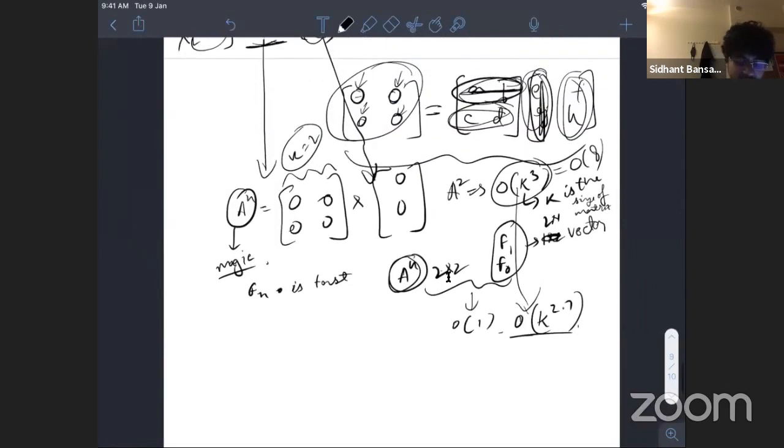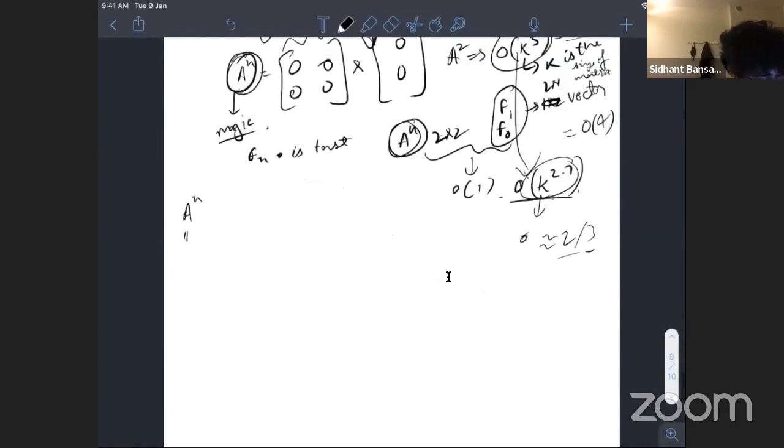That's why you don't really care about Strassen multiplication, because k is so small. It's just 2 or 3, so doing Strassen or normal multiplication, the difference is negligible, because 2 cubed versus 2 to the 2.7 is nothing. It's order 8 versus order 4. You don't care. So our question is reduced to finding a to the n. If you can find a to the n fast, then you're done. And you already know that a is 1110.